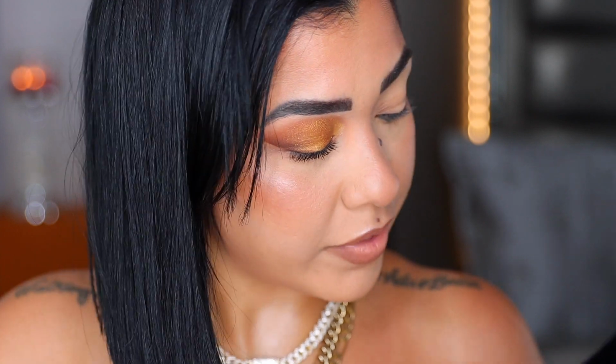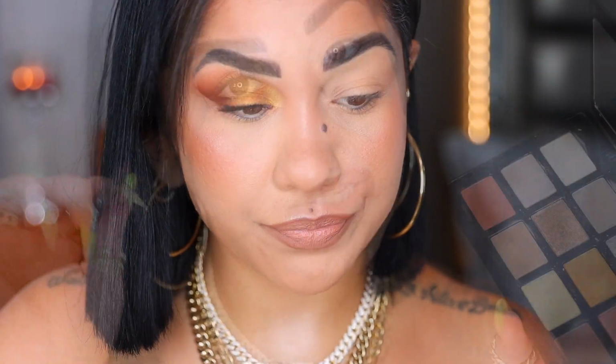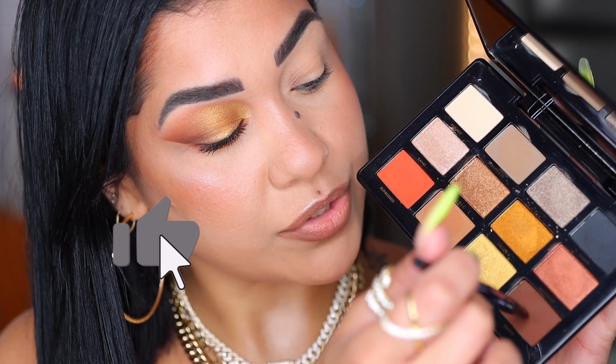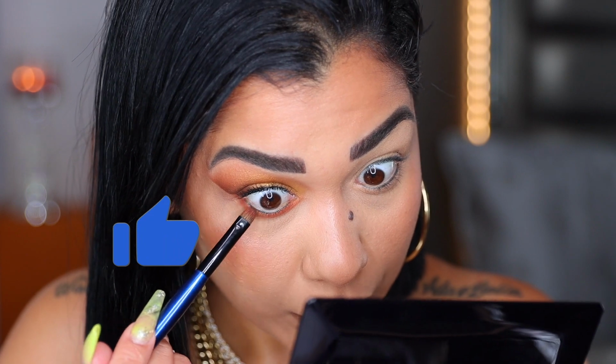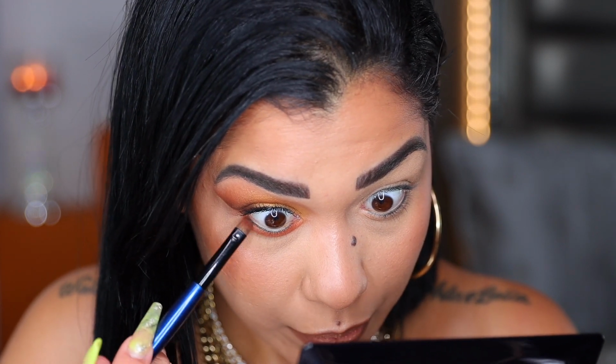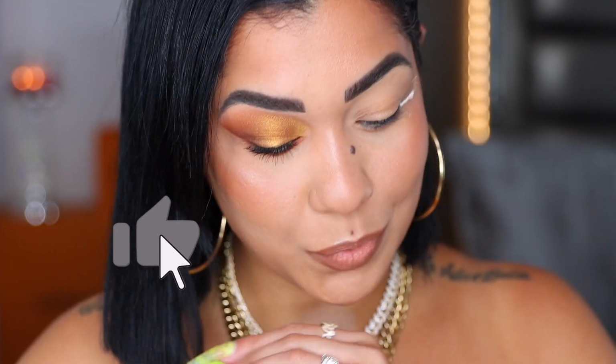Now with my flat definer from Sonia G, I'm gonna grab Sunkissed and I'm gonna apply it on my lower lash. With the tip of the same brush, I'm gonna be going into Baked, and I'm gonna apply this color really close to my lower lash, like on my lower lash. So I'm finished with the first look.